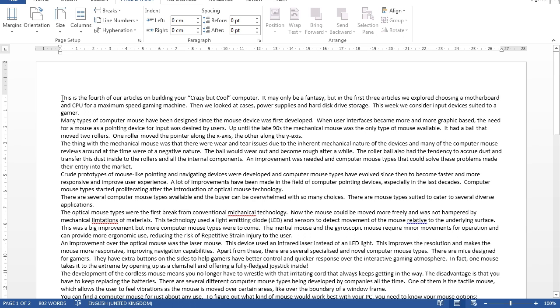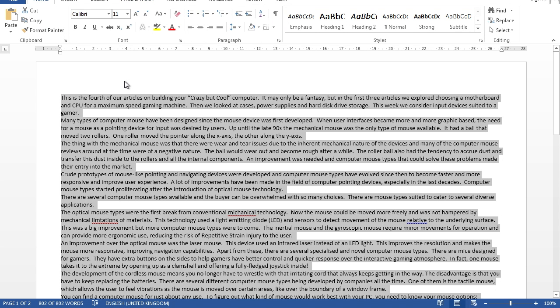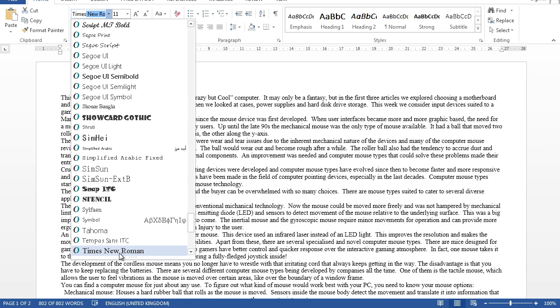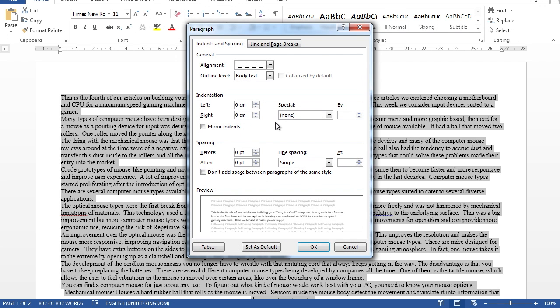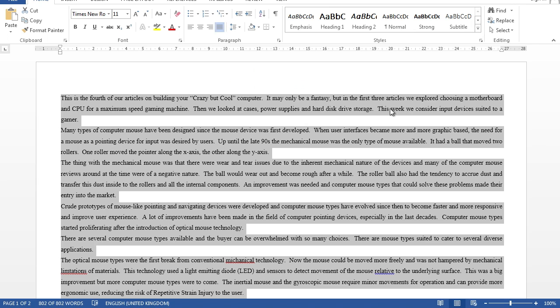Now set all the text to a 12-point serif font, 1.5 line spacing, be fully justified, right? So I'm just going to select everything. A 12 serif font, serif meaning it has pointy ends. So I'm just going to select the most common one, Times New Roman. Now 1.5 line spacing, so I'm going to right click, go to paragraph, line spacing, select 1.5, and it says fully justified. So I'm just going to click this.